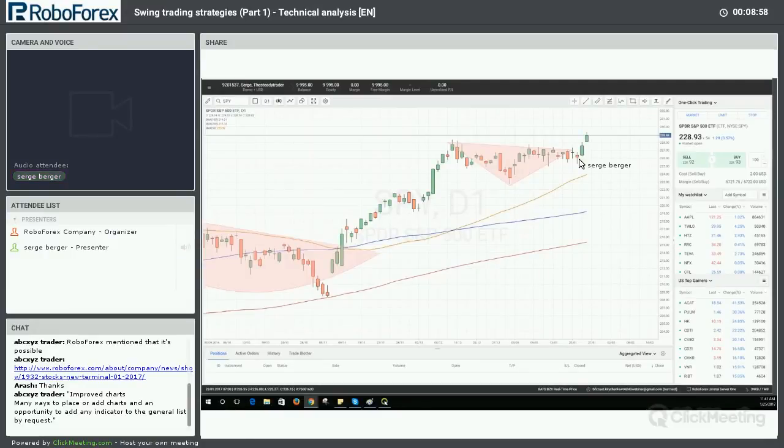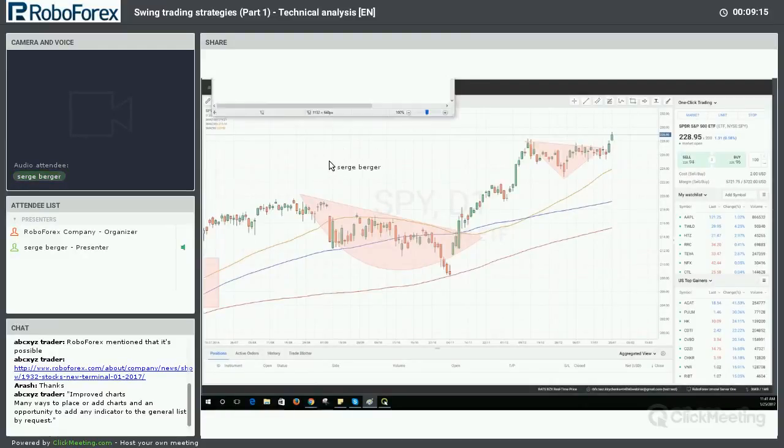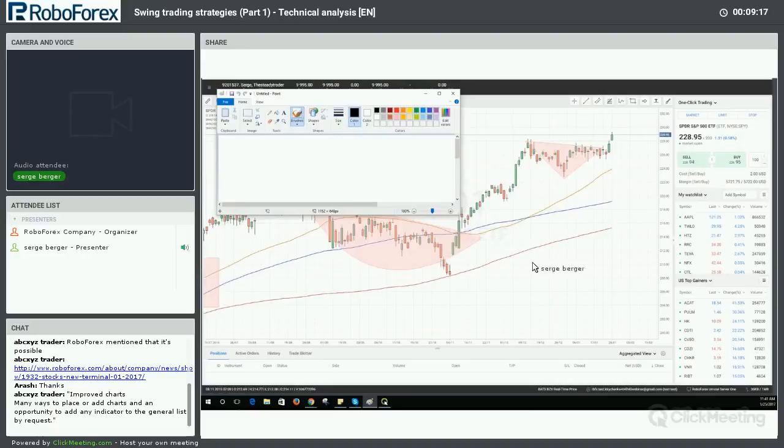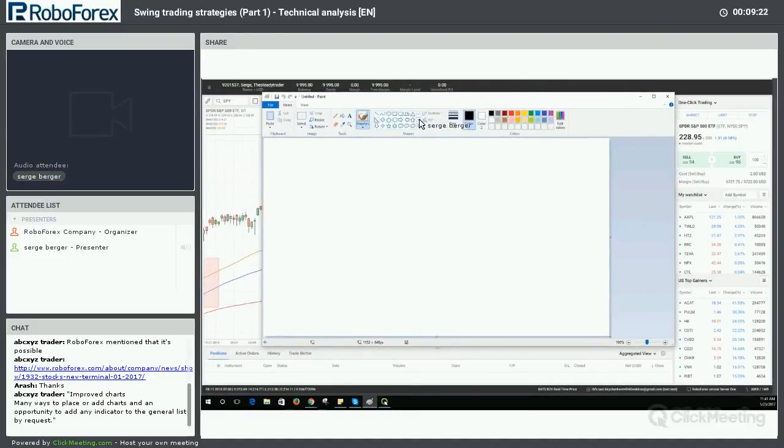Okay. So now let's shift gears a little bit, and let's talk about swing trading and what a swing actually is. Okay. So we have a pretty good example here. This is a swing, but let me just kind of draw it. I took this app here, and I think we're just going to quickly draw what the swing looks like. Okay, so you're going to have to excuse my potentially awful drawing, but I'm going to give it a try. So let's just say that this is a stock, okay, or it could be an index, or it could be a currency for that matter.